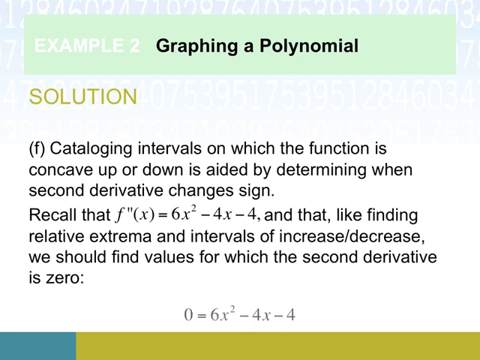We should basically take this second derivative and set it equal to 0. These are the most tempting opportunities for when the graph can change curvature. So keep in mind, at any of these steps, we should also be checking where these derivatives are equal to 0 and where they could be undefined. But neither the first derivative of this function, f prime, nor this thing, 6x squared minus 4x minus 4, would be undefined for any values of x. There's no division by 0, no square roots of negatives, and so on.